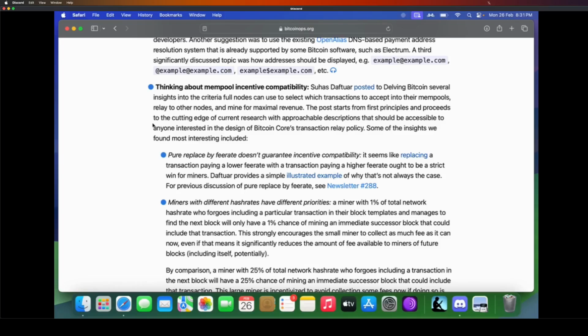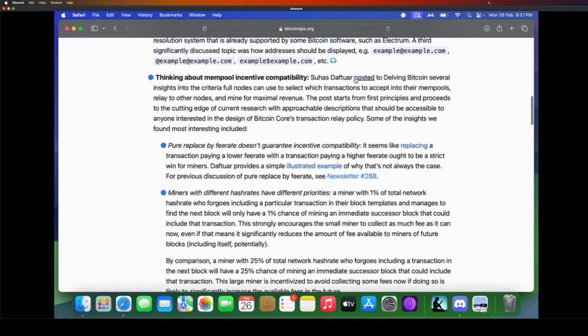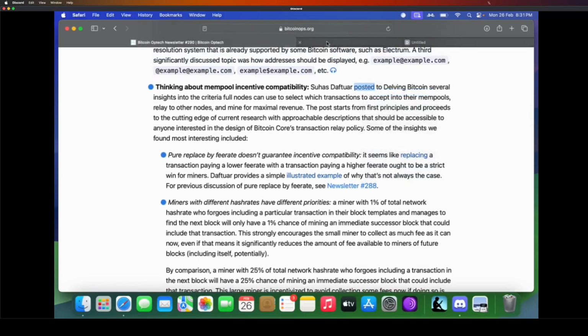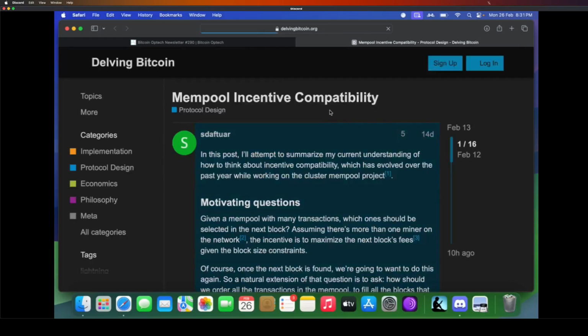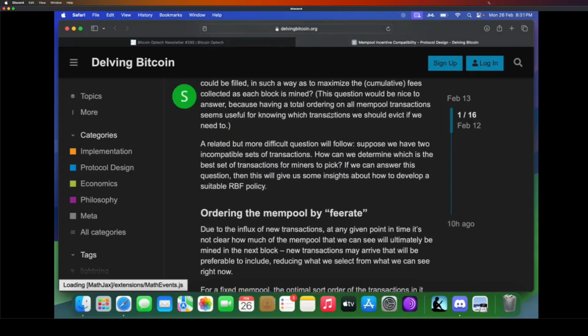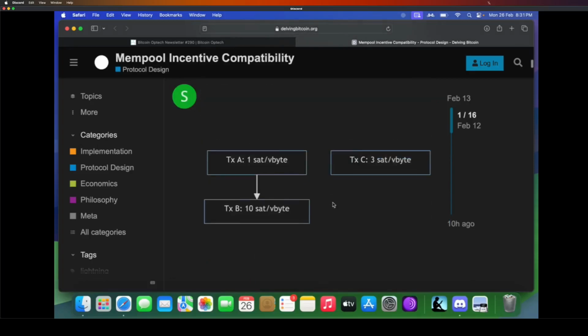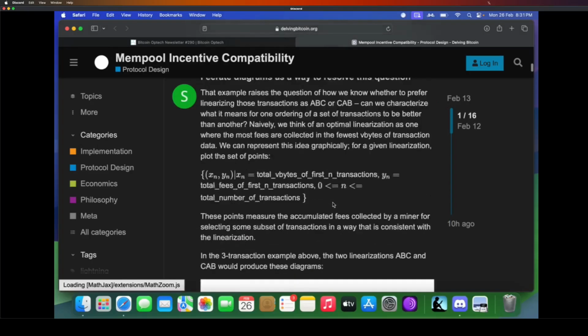All right. He gives some examples. We just go briefly to the post. Okay, and he eventually concludes that currently there is no such deterministic algorithm that always ensures that an incoming transaction will 100% always increase the miner fee. Okay. For example, I think this would be a nice example of that.